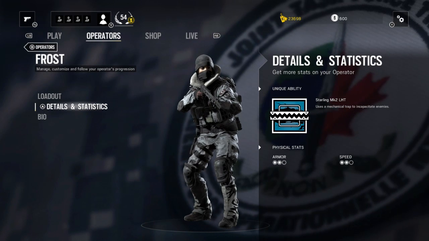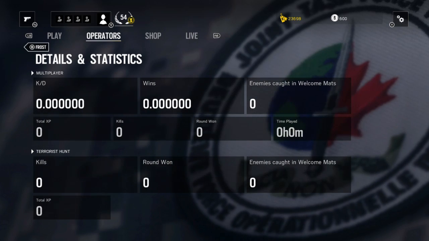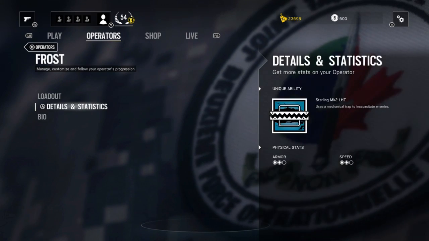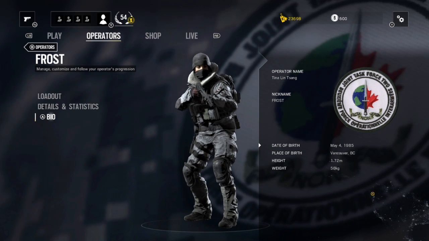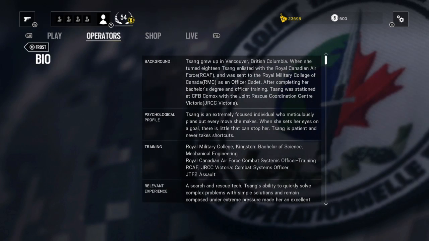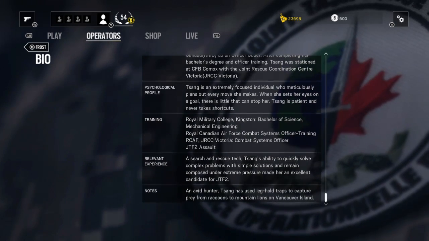She lays down bear traps, which is pretty cool. Again, she has 2 armor, 2 speed, so another fairly average character. And the bear trap's called welcome mats, which is, I think, pretty cool. And she's from Vancouver. And there's her stats. Very exciting. And again, if you want to read her bio, please feel free to pause this and read it all.